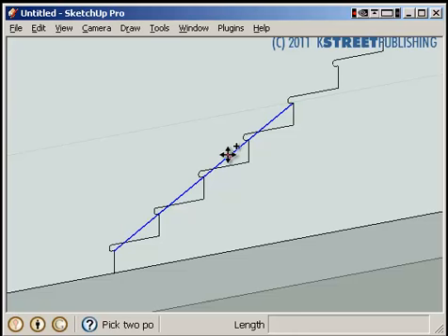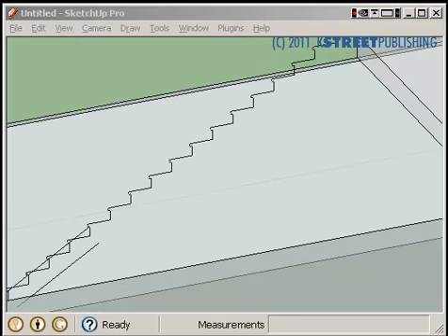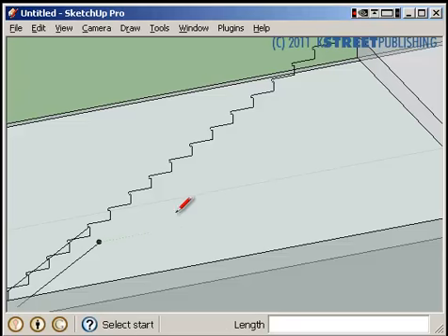We want to move and copy it on the wall surface. So be sure it says on the face, because we don't want it on the red axis. We want it on the face. And we want it 11.25 inches, which is the depth of a 2x12. Now I'm ready to extend this. The easiest way to do that is just draw another line. Lock it onto this endpoint. And you can see then it stays parallel to the edge that we originally had. So we'll keep it parallel to the edge and draw it up to here.